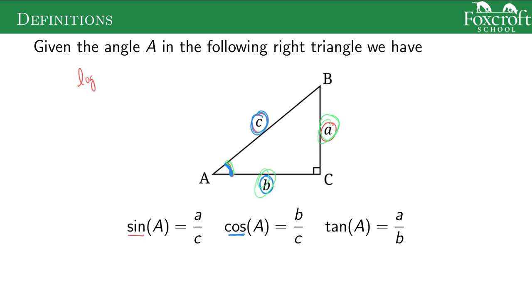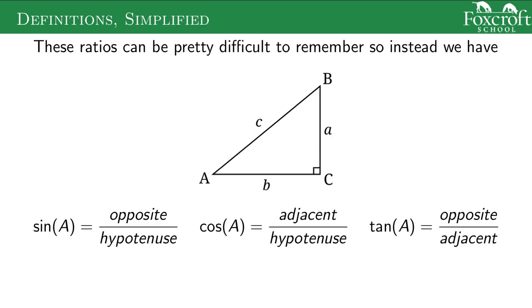It's all dependent on what the angle is. If I were to change and try to figure out for b, all the letters that I use for the definitions would change. So we don't really like these definitions. The way that we remember the ratios that correspond to each trig function is like this. Again, it all depends on A, or whatever angle you talk about. We're talking about this angle A. We're going to label the three sides of our right triangle depending on that angle. The easiest one is the hypotenuse, because the hypotenuse never changes. It's always across from the right angle. That's my hypotenuse.